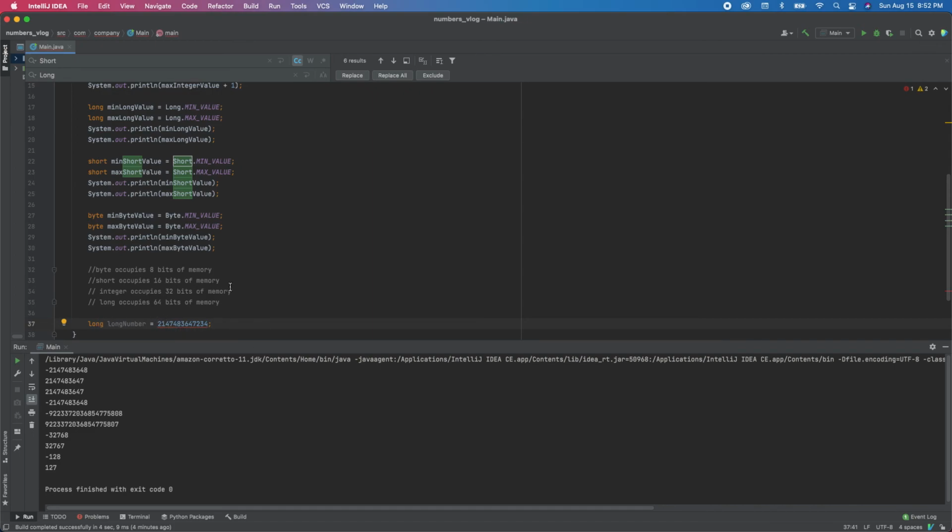That's because the integer is default. And if you wanted to make it a long, add an L at the end. Okay, that's going to change that data type to the long data type. Just calling it a long here doesn't do that. You've also got to change it over here. All right.